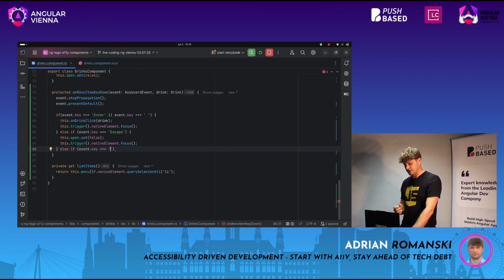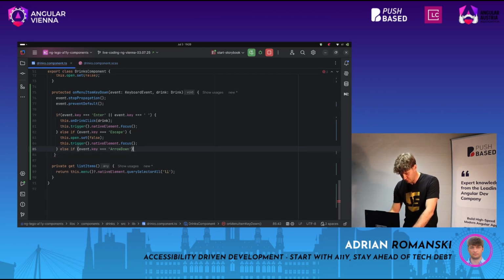You can either implement the home and end buttons. Home will move you to the first item and end to the last item, or you can make the round with the arrows. So when you are on the last item and press arrow down, it will move you to the first item. So I will try to go with the more difficult one at the beginning. If I fail, we go for the home and end.